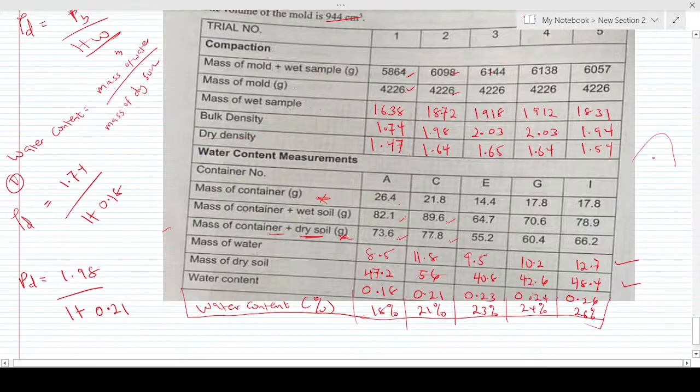So we are going to draw the compaction curve. Now, to draw the compaction curve, you need your dry density and your water content. Now, your water content, we are going to use the percentage one in plotting the graph. In plotting the graph, use the percentage one, but in calculating, use the decimal. We are going to plot a graph of dry density against water content. So take note of these values. That's what we are going to use to plot the graph.